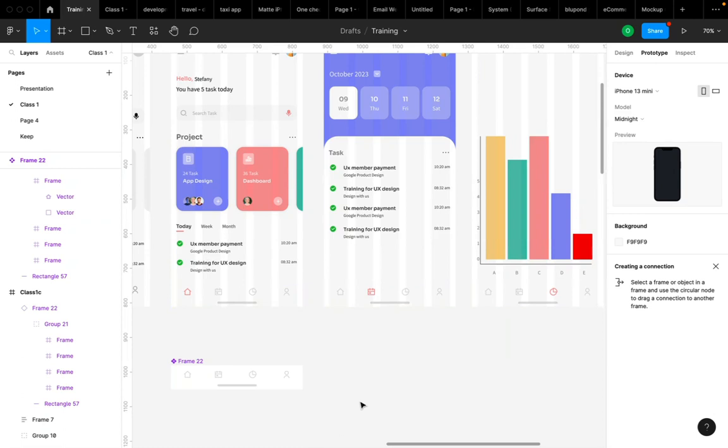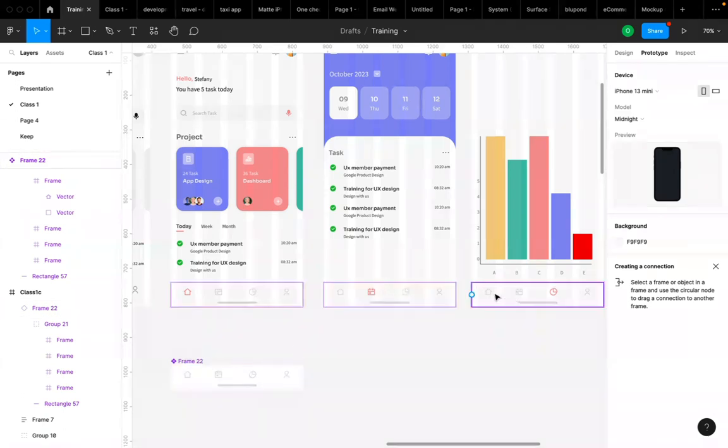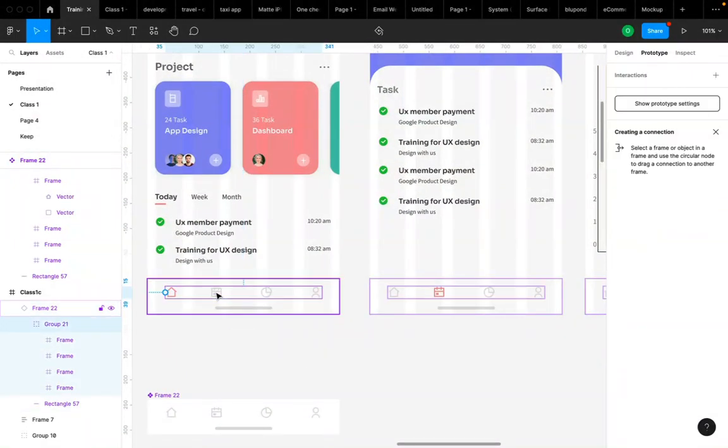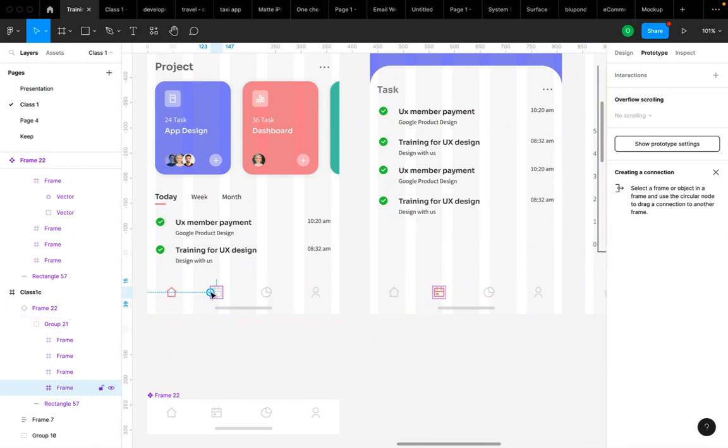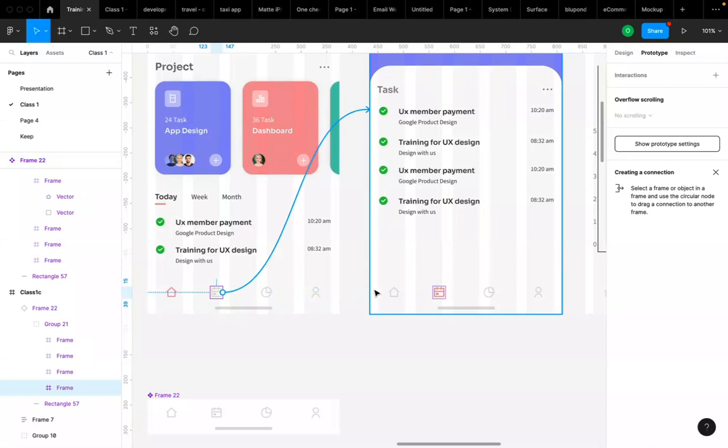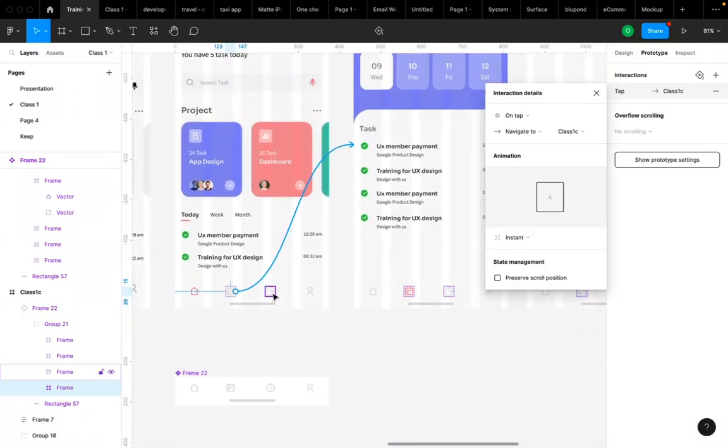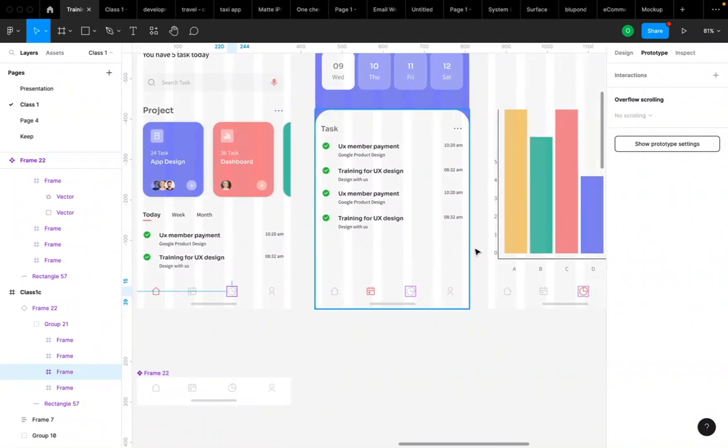When you click prototype, that is when you start seeing arrows and circles. Let's say this is our first page. When you click this icon, we want it to go to this page, right?